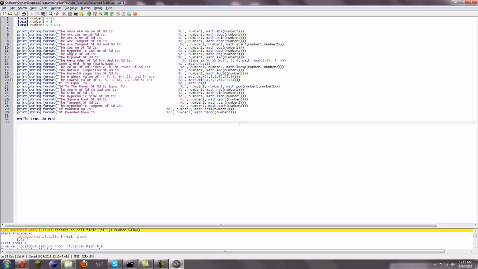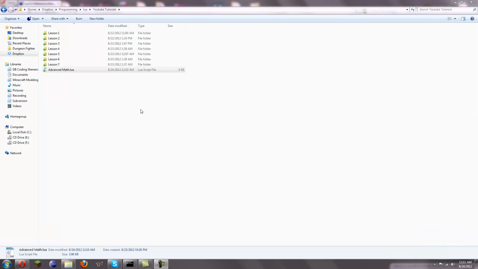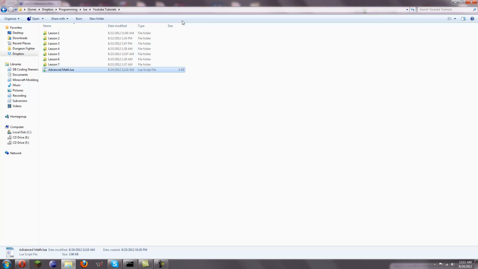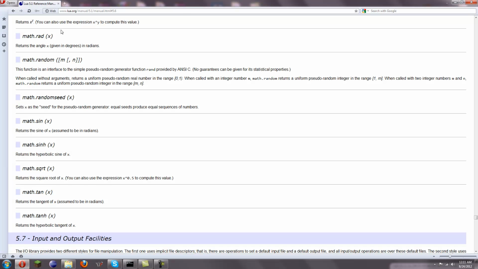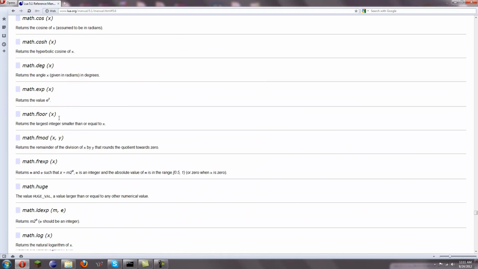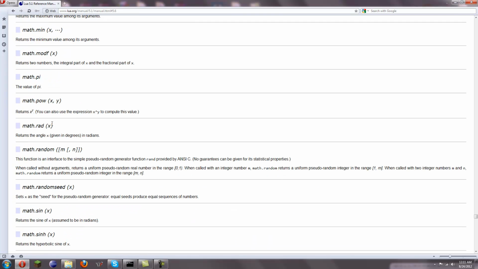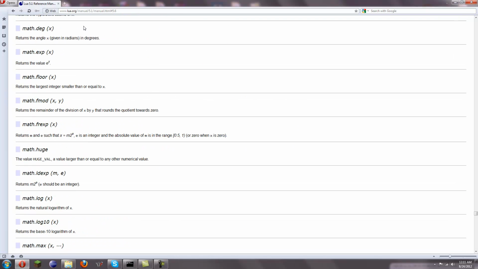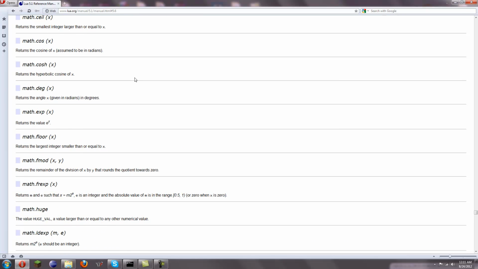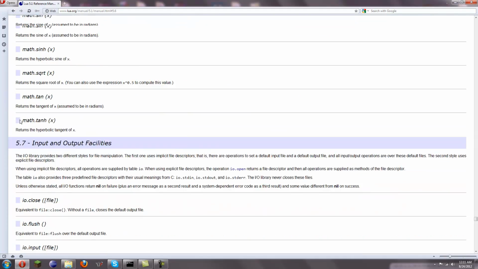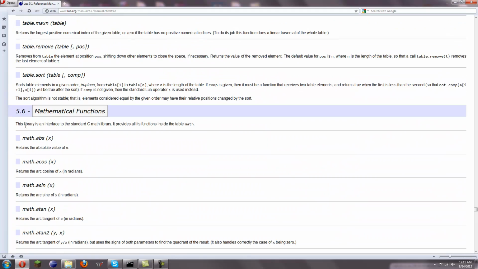Okay. So yeah, then we got this infinite loop here. And here is the result. You can use these for whatever you want, whenever you feel like it. And that goes over the entire math library that I haven't covered yet. I already covered math.random and random seed. Here those are. I'm gonna put a link to this library in the description, along with all the other links, and just for reference, because it's a huge library. I haven't even memorized all the things.